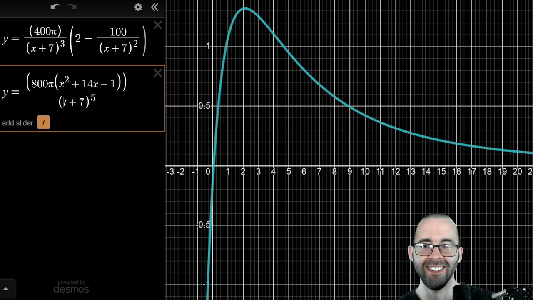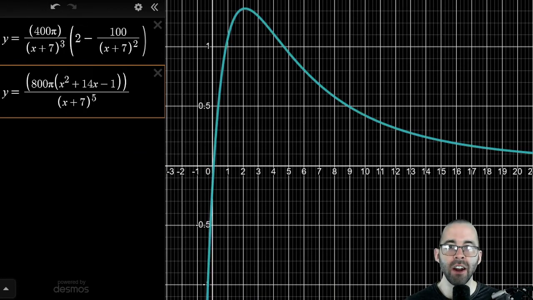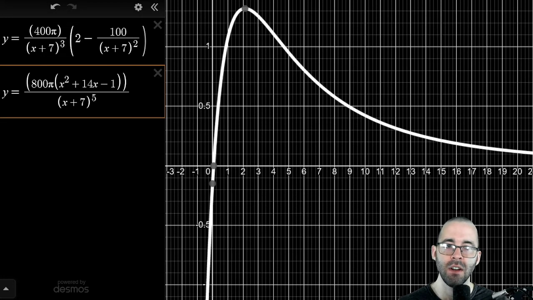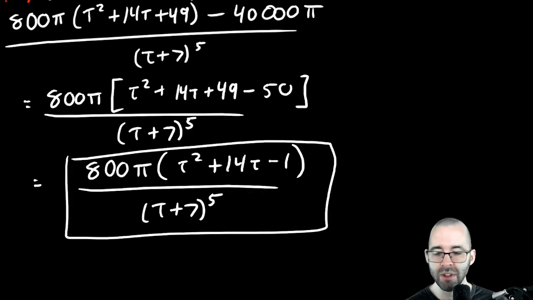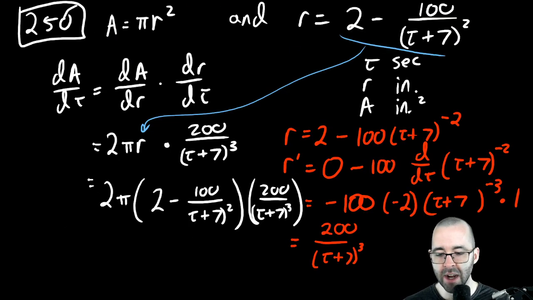And again, oh, thank goodness. You can see that our simplified version truly is the same function. All right, and that's the rate of change of this area function over time. And again, I'm really kind of going out of left field right now, just trying to illustrate some good practices.